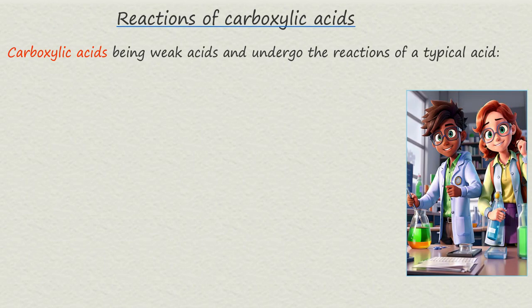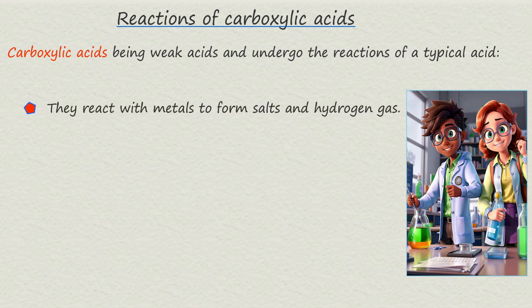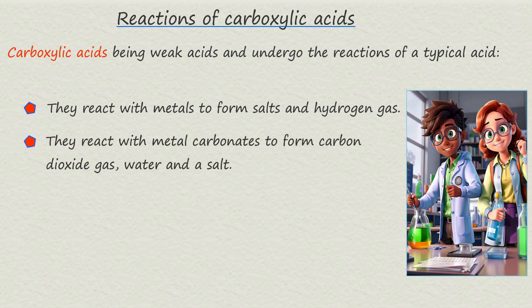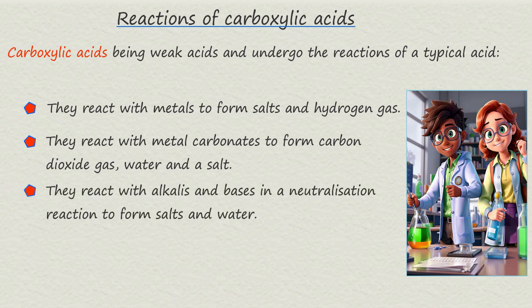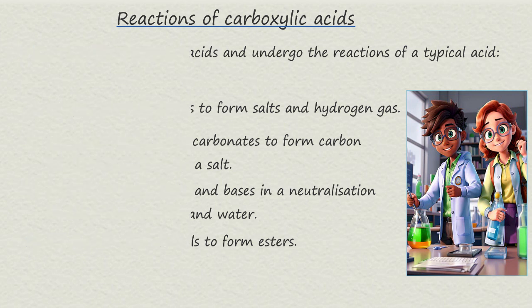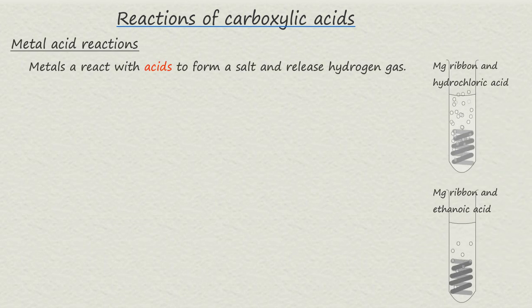Carboxylic acids undergo the reactions of a typical weak acid. For example, they will react with metals to form a salt and release hydrogen gas. They react with metal carbonates to form salt, water and carbon dioxide gas. They undergo typical neutralization reactions with alkalis and bases to form salts and water, and they will react with alcohols to form esters, but this is covered in a separate video. Let's start here by looking at metal-acid reactions.